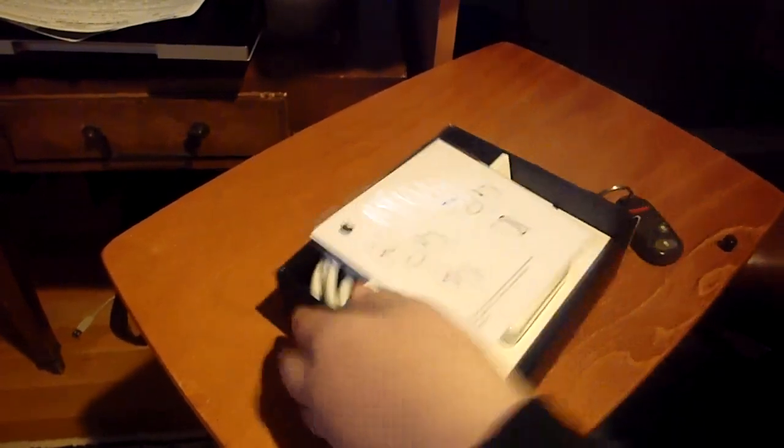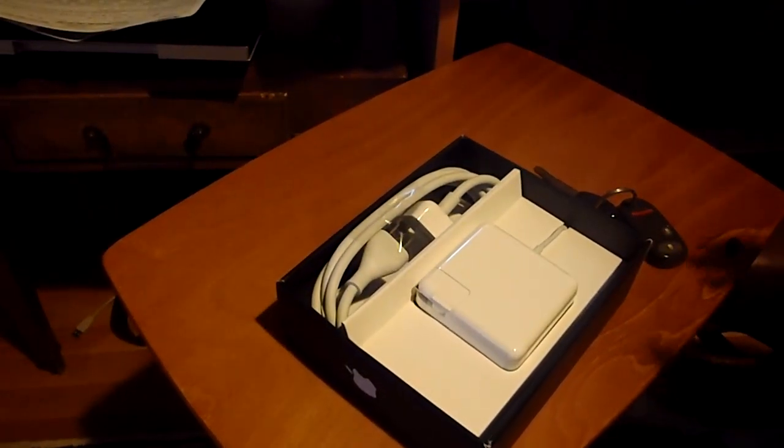And here we go. So we have a little instruction booklet. Does this come with Apple stickers? I don't think so.